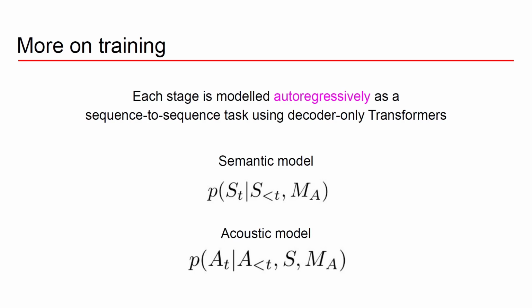For the acoustic model, we have something very similar, but of course the variables, the quantities, are different. What we try to do is understand or derive the probability distribution of the acoustic tokens, or the SoundStream tokens. Specifically, when we want to derive the acoustic tokens at time t, these depend on the previous acoustic tokens at previous time steps, as well as on the semantic tokens and the MuLan audio tokens. Now you should have a solid understanding of the different parts or components of MusicLM and how they interact for training. Let's take a look at the inference part.